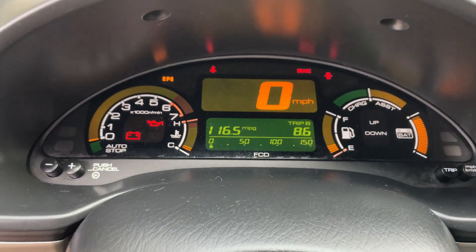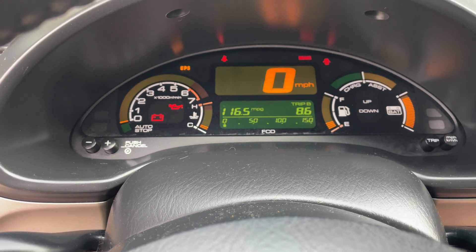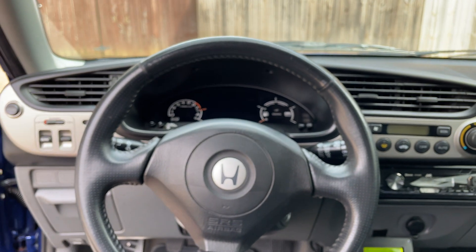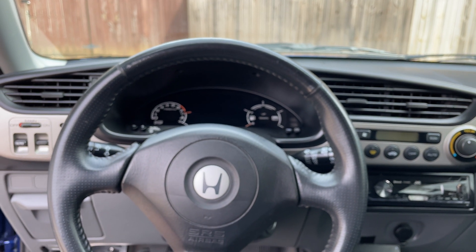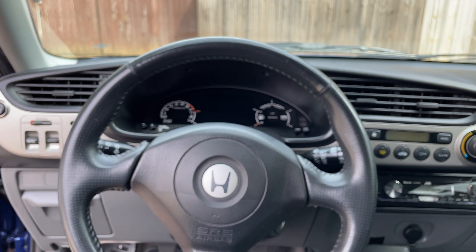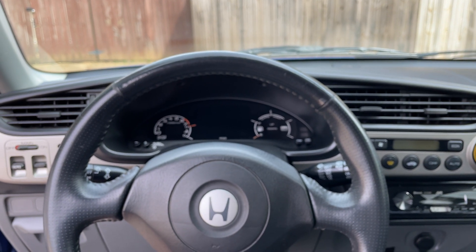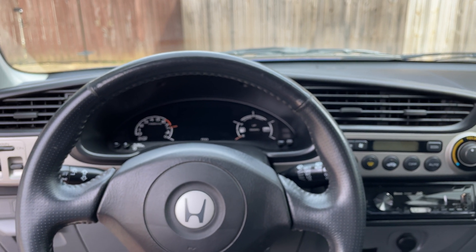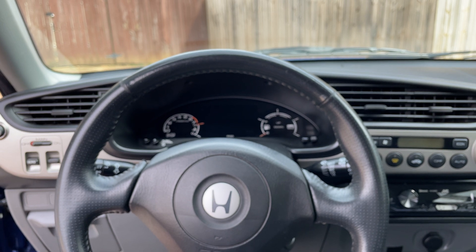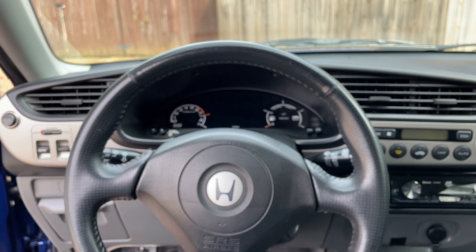I'm able to get about 116 MPG on my 8.6-mile commute to work. This is compatible with the LIBCM setup for these cars — you can find info at Linsight. It's about a $300 option, and the installation is complicated. If you're not familiar with it, it's going to take you several sessions. If you know what you're doing, it can be done in four, five, or six hours.